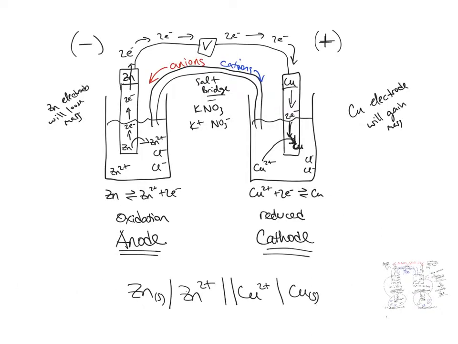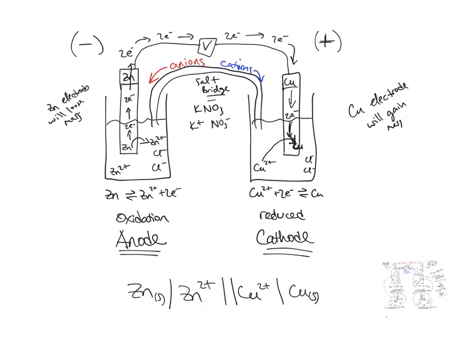Here is our generic diagram of a voltaic cell. Two different ways to see it, right? We have the full picture where we're showing the anode and the cathode and the salt bridge and the electrons moving and the whole deal. And then you have this more condensed form, what did we call it? The cell diagram convention. There we go, I remembered.